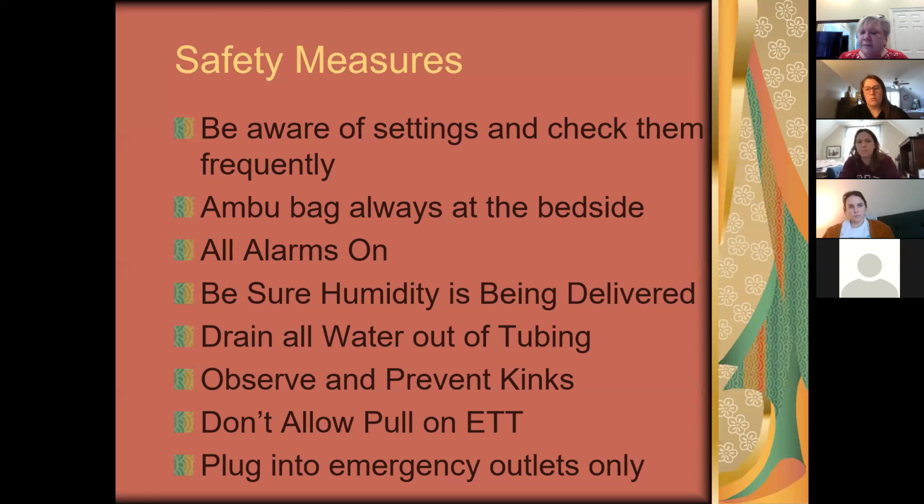I'm not the biggest fan of restraints, but if the patient is at any risk of pulling their tube out, they should have some type of restraints on, whether it's the mittens. I really like the mittens better than just to hold their hands down, but don't let them pull their tubes out. They should be plugged into emergency outlets only, the red outlets, because if you lose power, as soon as the generator kicks in, the ventilator is going to kick right back on, and they kick on quick, like within 10, 15 seconds or something. So make sure that ventilators are always plugged into the red outlets only.